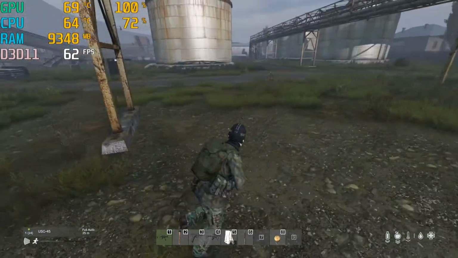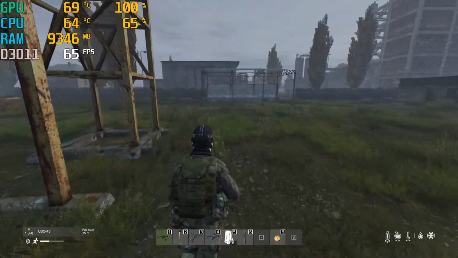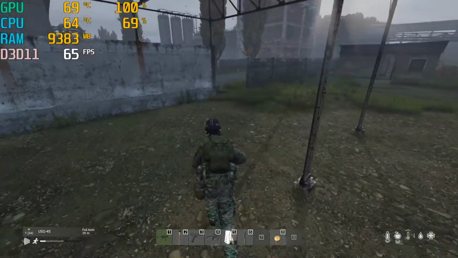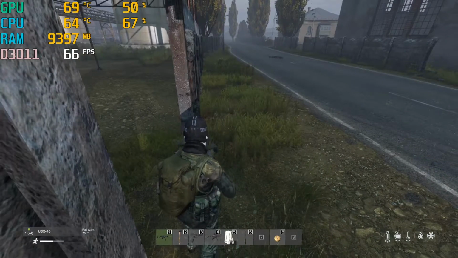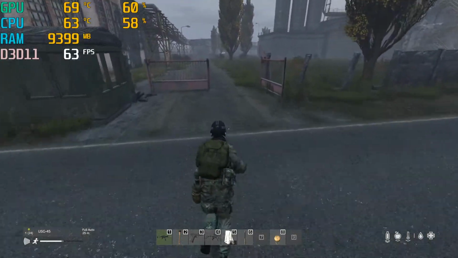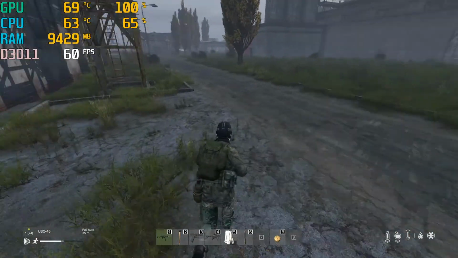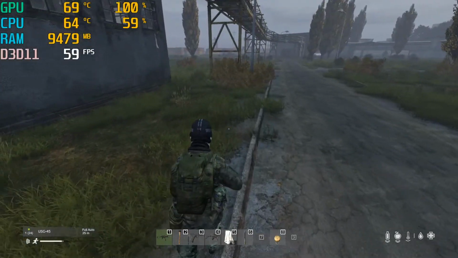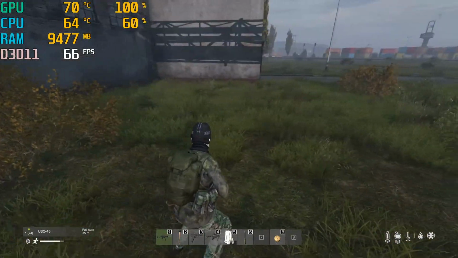This is where generally the built-up towns are quite taxing. So we're going to do a little run through. I might play with my settings, but you can get an idea. It's a little bit stuttery. Okay, there's a dead zombie there, so somebody's around here. I don't know if I mentioned it, but this is vanilla servers, so there's no mods. So you can see we're maxing out the GPU pretty consistently.